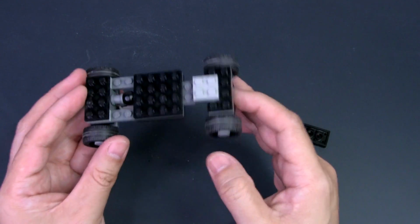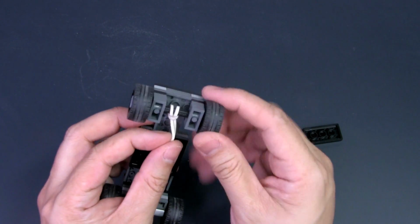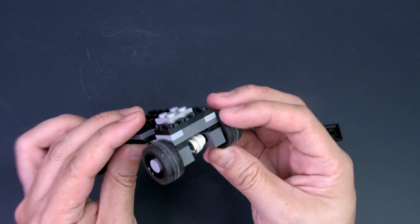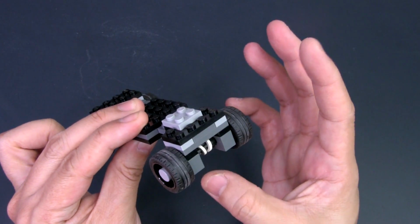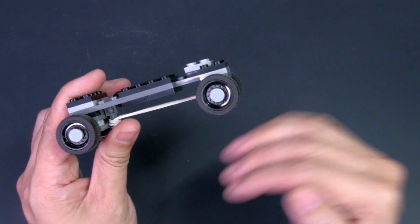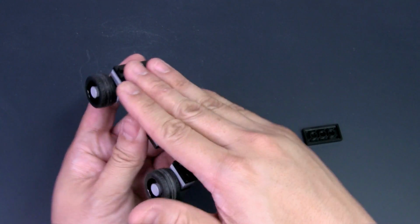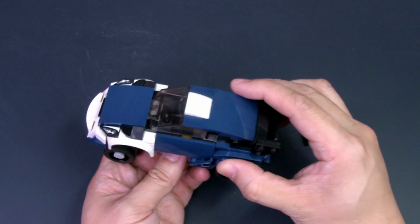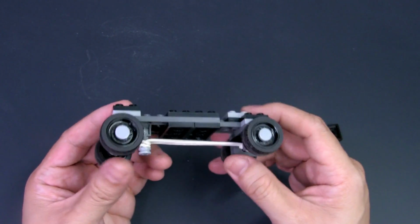The reason why you need weight on it is when you pull this back, it will coil the rubber band. However, if the tension is too strong and there's no weight on the vehicle, the wheels will just spin without the car moving forward. So it's just like the car spinning stationary on the surface, on the table, on the floor. But by putting weight on it, it ensures there's contact and friction with the surface, which is why the car then propels forward. So having a shell or a body is important to build on the car for that added weight. So now let's look at the design itself.